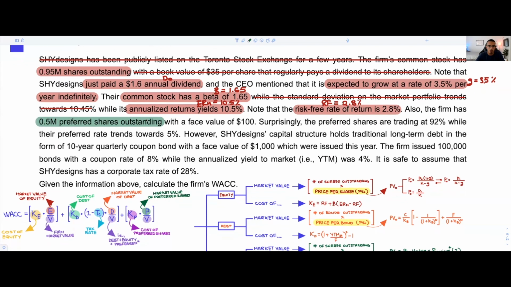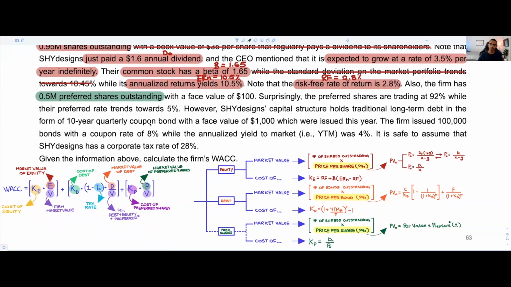And the reason why that's important, if we go back to our little flow chart, is because we know that if we want to solve, okay, we're right here, for the market value of preferred shares, well, we need the number of preferred shares outstanding. In this question, they gave you exactly that number. And they also gave you what the par value, the face value, is. It's $100 here. Amazing stuff. So you can go ahead and highlight that as well. I'm not going to highlight that part because it's not like a symbol or anything, but our face value, we're going to call this our par value.